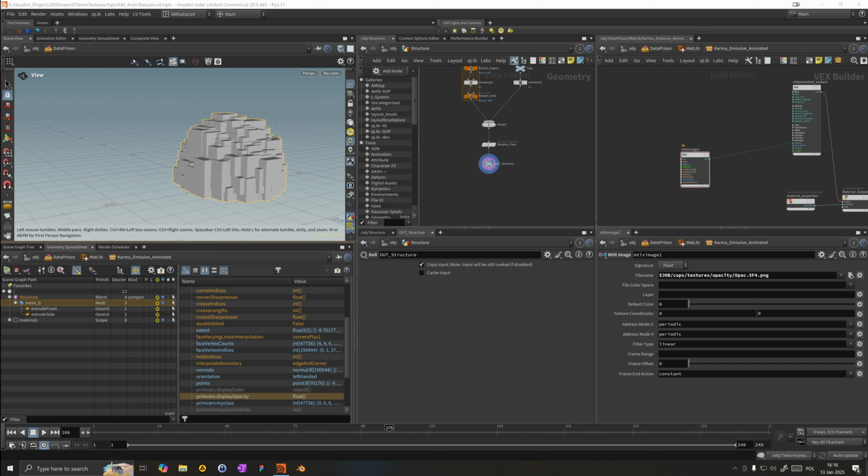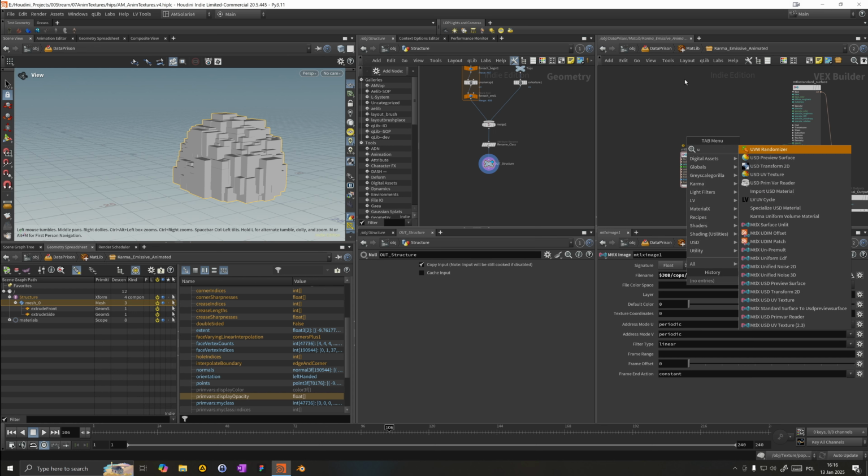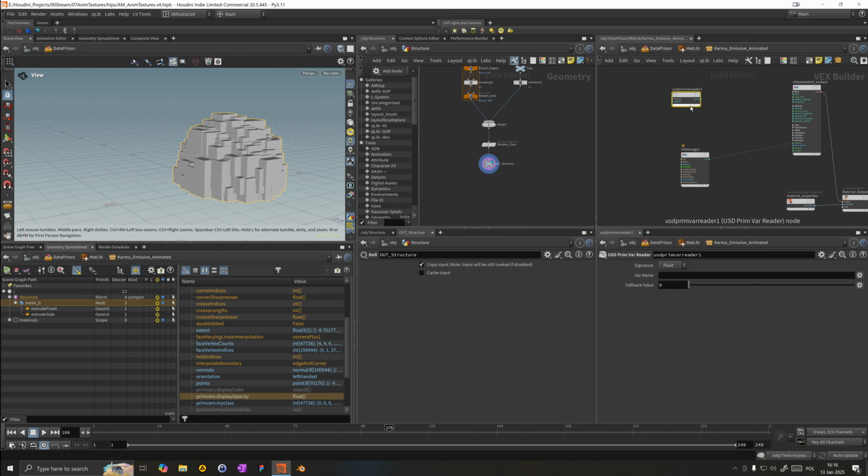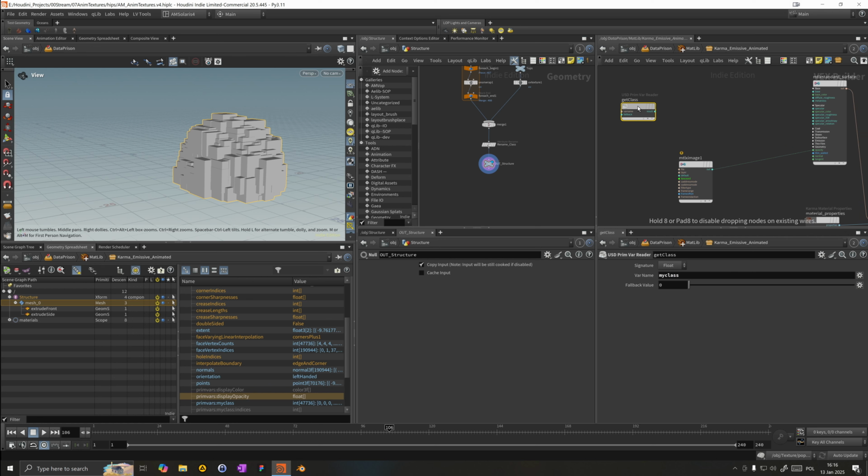So in a sec, let's do this node called USD Primvar reader. So this is a node that can read these primvars, and this will be get class, and I will get my class, which is class but renamed.